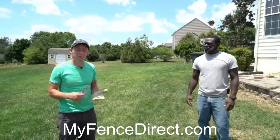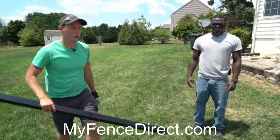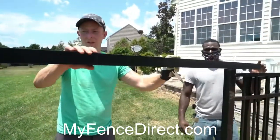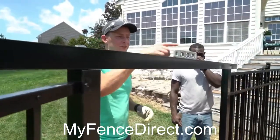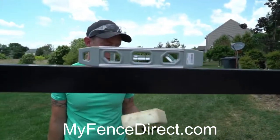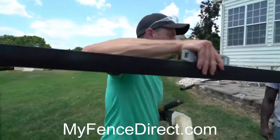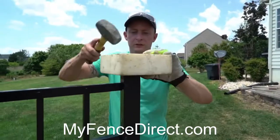So this is the last step, which is hanging the gates, except for the cleanup. And like we said earlier, what we need to do is make sure that the posts are the same height. So we're gonna do this, add your level, and you can see that it's very off at this point. So what you can use is either a block of wood. In this case, we have a special cap that's made for vinyl that we end up using. And just put this on top.